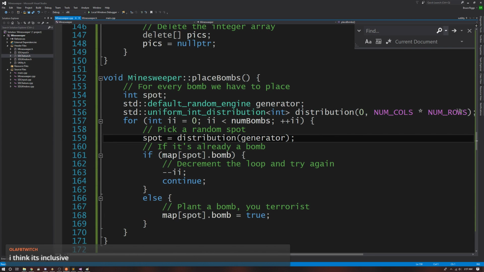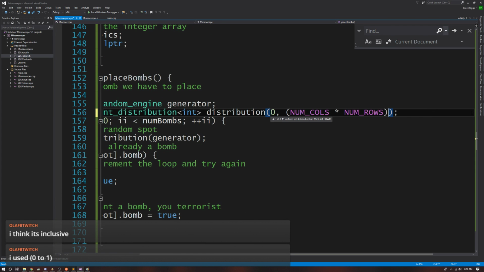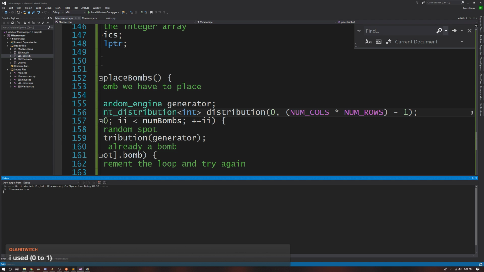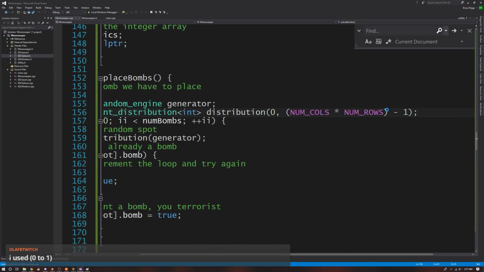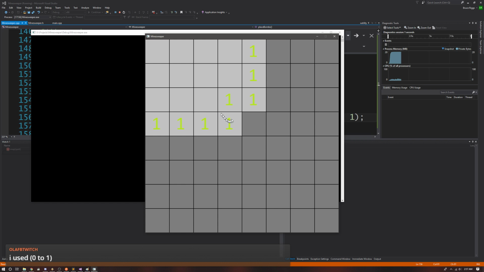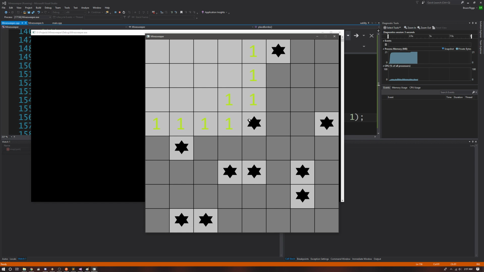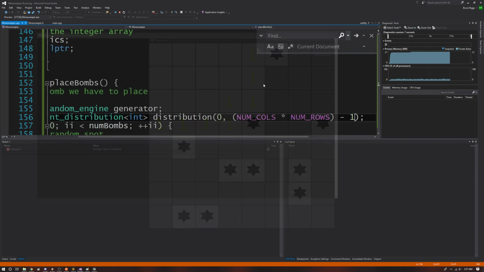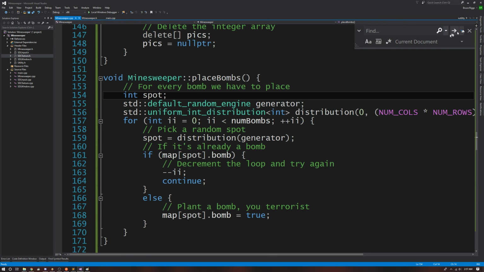Shit. Alright, well, that's easy. Just this minus 1. There we go. Yeah, it works. Alright, thank you. Now I'm not using Rand.